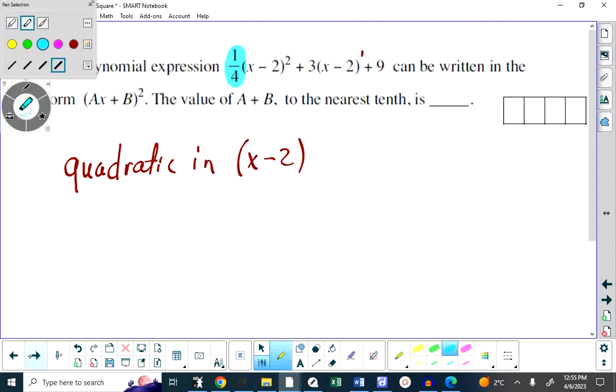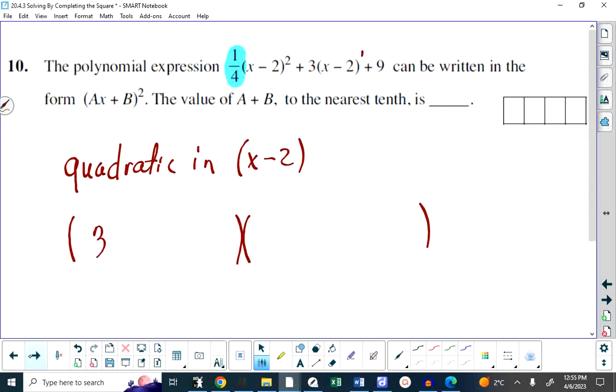If that thing that I highlighted were 1, then we would put x minus 2 here and x minus 2 here, and then just look for the numbers. But it's not. And the difficult thing now, and this is the worst part of this problem, is that it's not even a whole number. It's a quarter. But we're going to kind of cheat a little bit here.